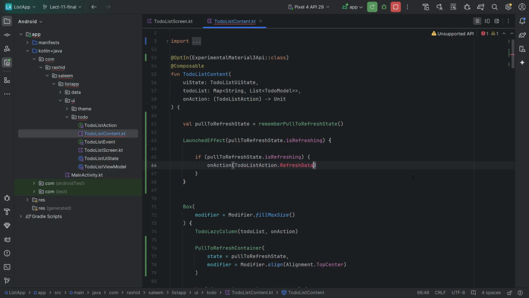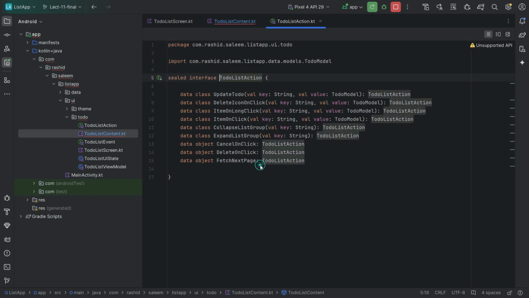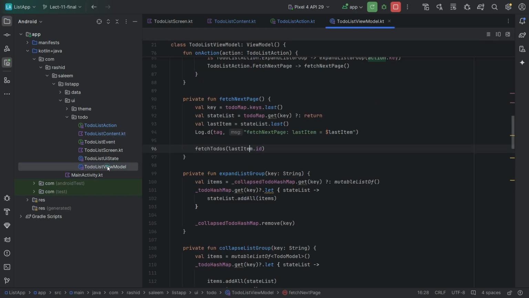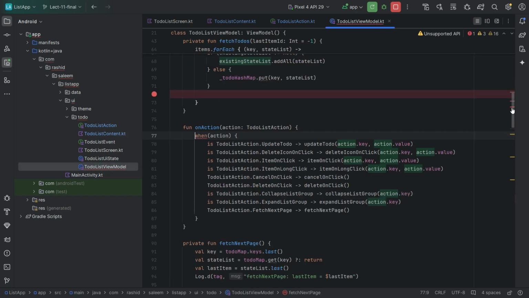refresh data. Currently we haven't defined this action yet, so we go to this to do list action, press Ctrl and click, and in here press Ctrl D, make a copy of this one and name it refresh data. And in our to do list ViewModel, here we need to add another branch for that.